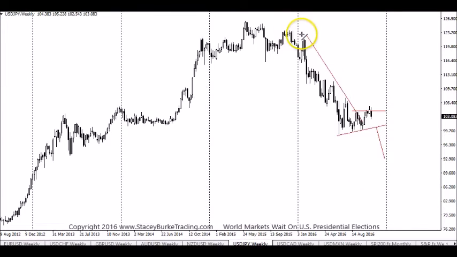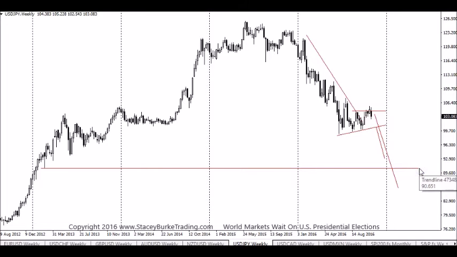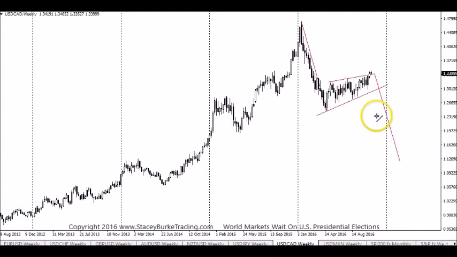The yen, US dollar, very weak over the course of the year against the yen. We've seen that marginal new high occur, and again we may see another leg down in that yen, depending on, again, I don't think it is any direct consequence of who's elected, but we may see that the market uses that as a catalyst to have another drive downwards as that US dollar weakens.